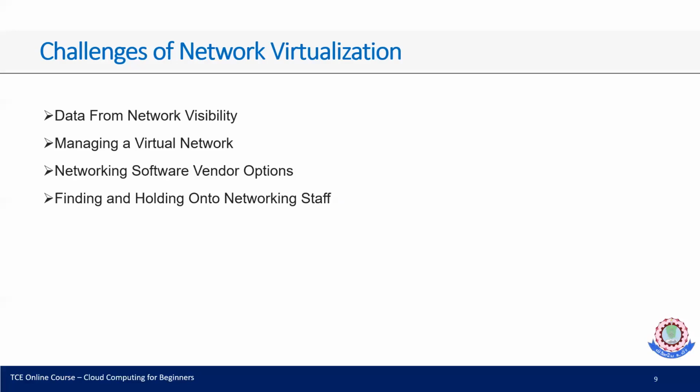The next one is vendors. We will be borrowing all the network components from the vendors. Vendors will be of different types and varieties. It is heterogeneous, so services can be complex, and failure will only be recovered by the suppliers. Finding and holding an appropriate networking staff is challenging in the migrating world. Staff can be migrated, environment can be migrated, data can be migrated depending upon the application. So everything is challenging. The staff should hold highly sophisticated technical knowledge to manage this sort of networks.